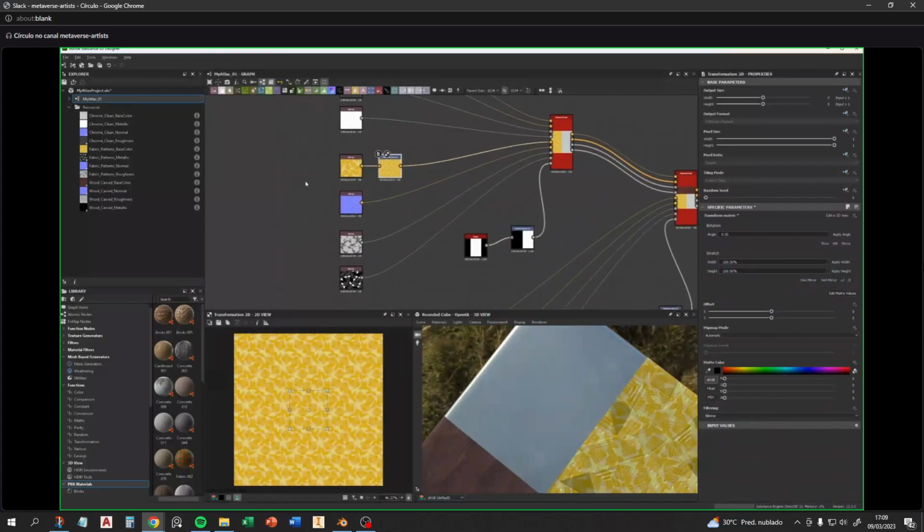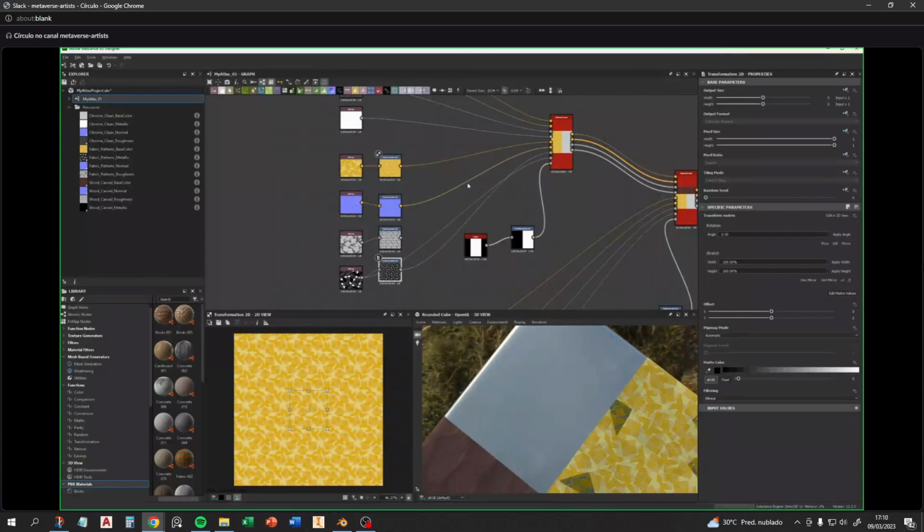Okay, and then I need to repeat the same process for all the other nodes. So I can copy this, since we have exactly the same values. Connect and reconnect. Copy, connect, reconnect, copy, connect this one to the grayscale color.